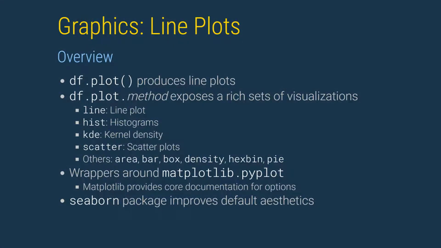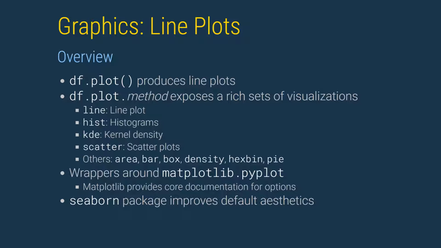Pandas exposes a simple-to-use interface to visualize data. The supported visualization methods are all available using a data frame's plot property as dataframe.plot.method. Key visualization methods include line, which produces line plots of the series in a data frame, hist, which produces histograms, KDE, which produces kernel density plots that are smooth versions of histograms, and scatter plots.